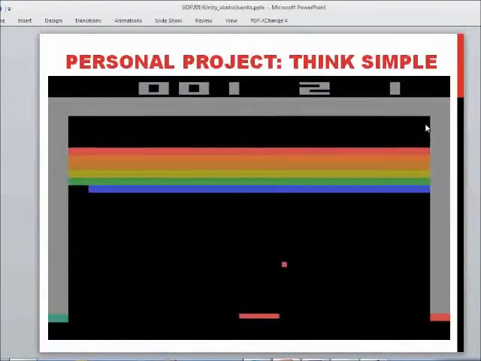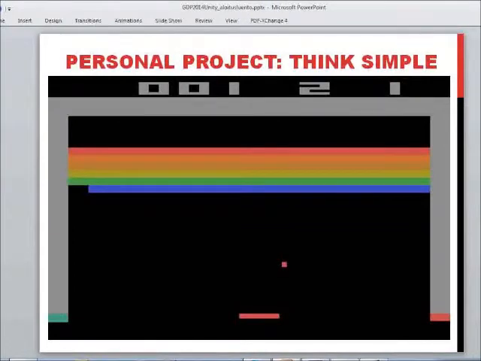Okay, so on the personal project, I have to emphasize the fact that I want you to keep the design simple. So this is Breakout. This is one of the first video games in home entertainment history. Of course, Pong is an earlier one, but that required 2 players.